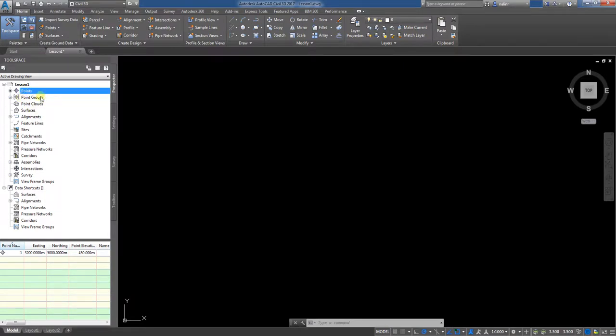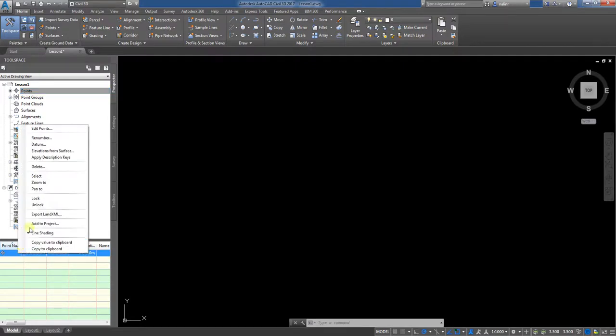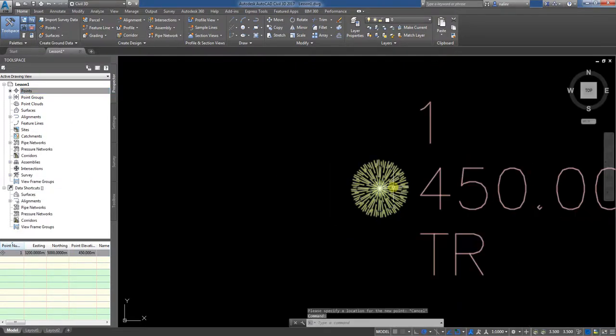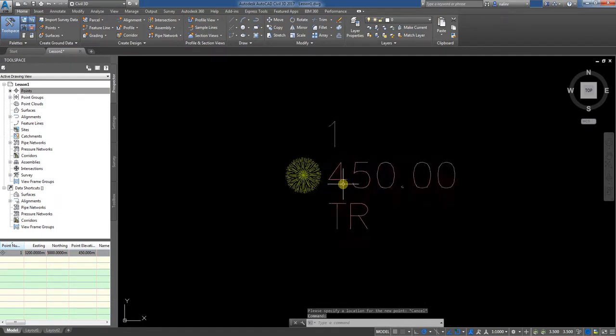As I explained in my previous tutorial about the introduction, every time you have some data in this work area, the tool space is dynamically updated. So notice at my points, in front of my points label, there's a black dot. That means I have some data already in here. Right below the tool space, I have that in list format. So if I right click on it and go Zoom To, it zooms to the point I created.